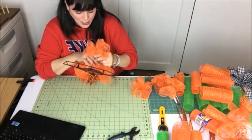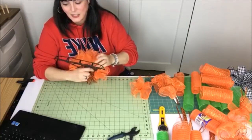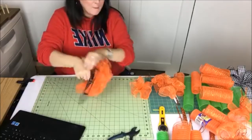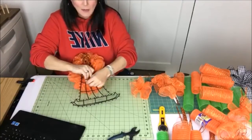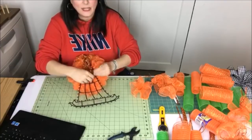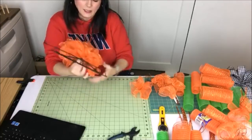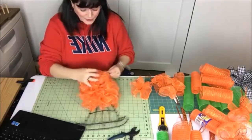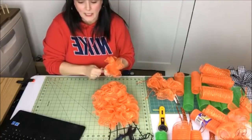Jane's front door decor. What did I miss, Sharon? Jane, I got the orange mesh at Dollar Tree, and because I didn't find any green mesh at Dollar Tree ever, I used some that I got at Hobby Lobby, and it's 10-inch, but I'll show you the way I'm going to use it.